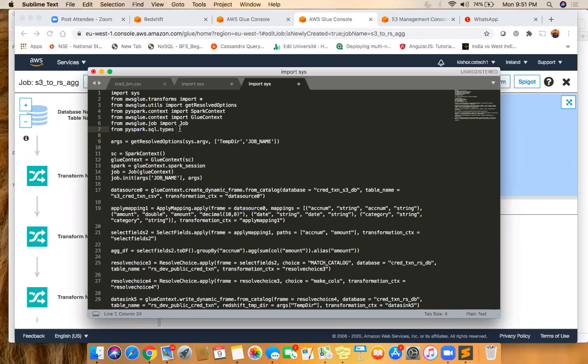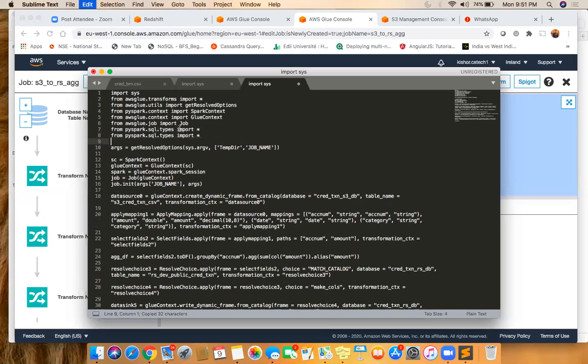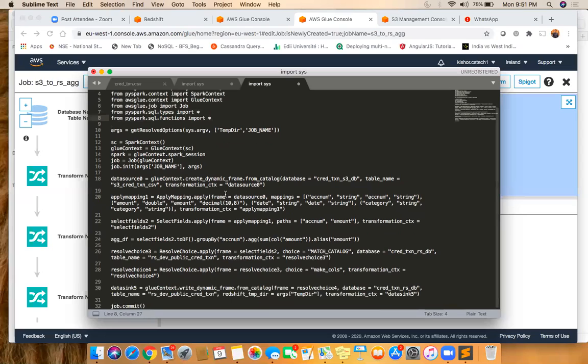PySpark context. Let's import the functions also, from pyspark.sql.functions import star. Because we are using the col function here.